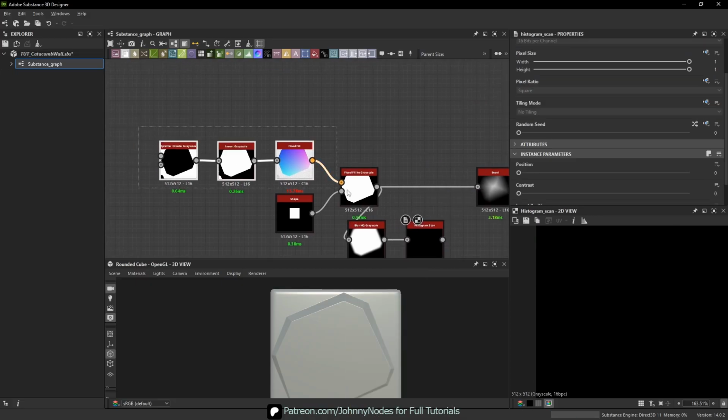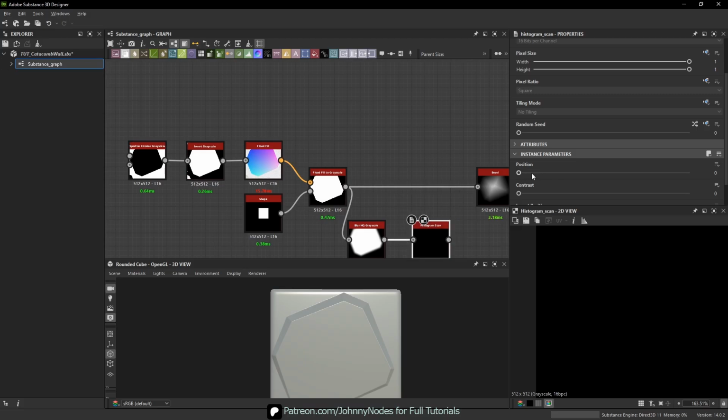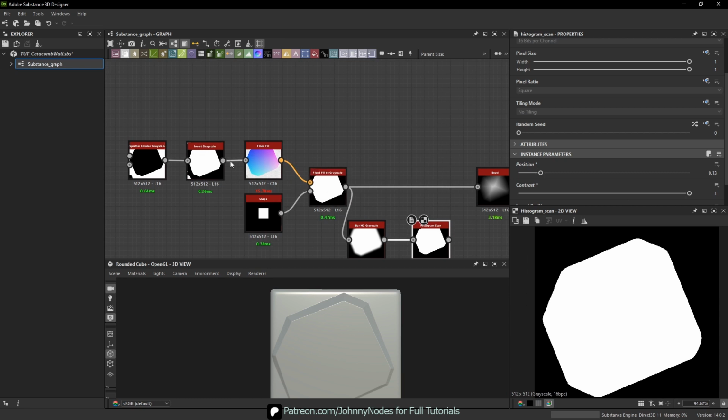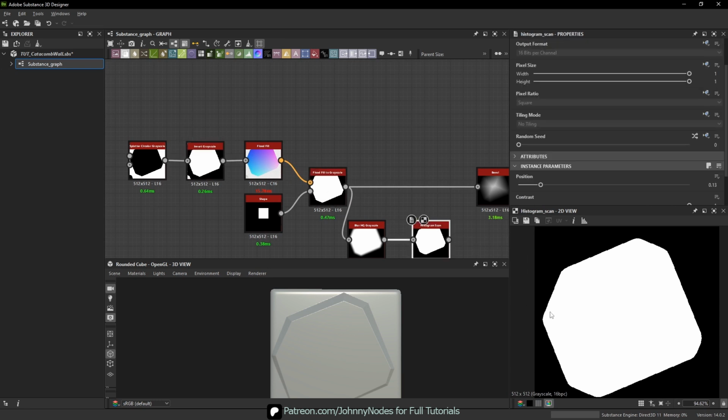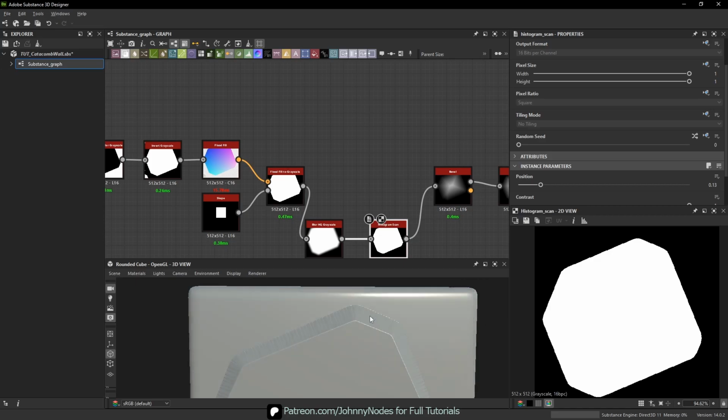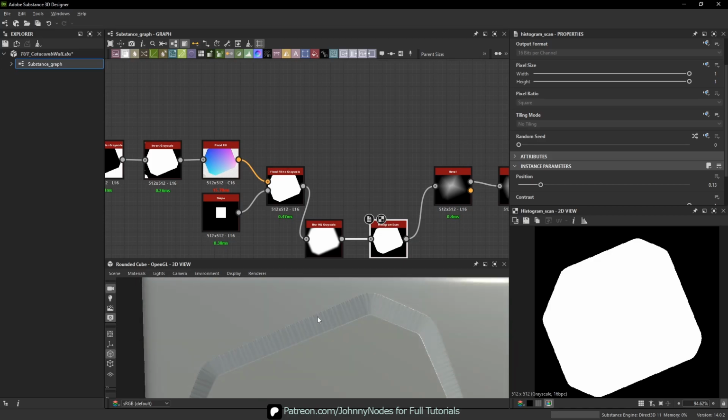Blur you can often think about as a smooth, right? And we'll just put it on a low position. So this sort of rounds the corners off a bit. This makes them not so sharp, which I think is a nice addition here. We'll get rid of this smoothing later. That's not the biggest deal.